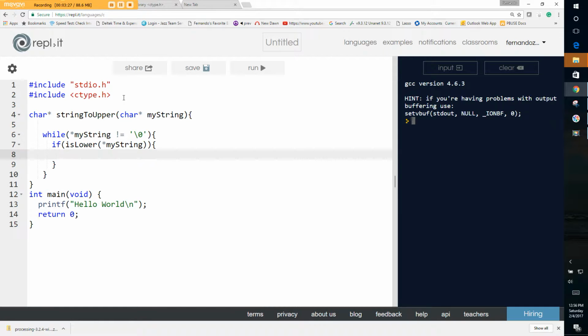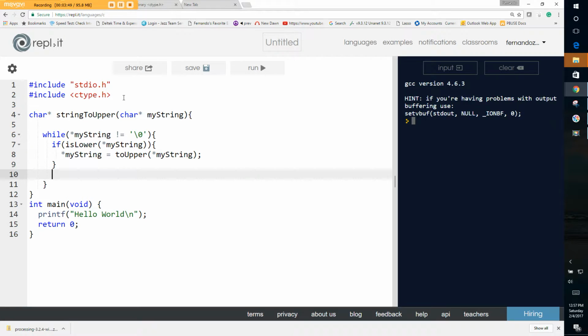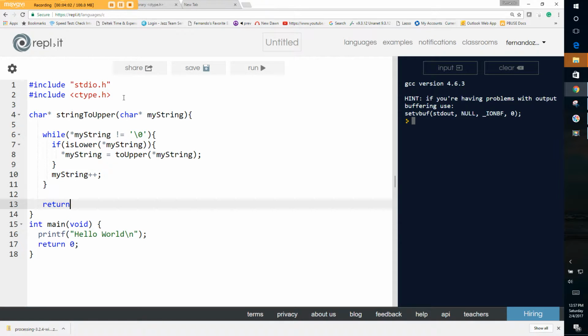And we say my string, and we are going to modify the value in my string. And as always, we go ahead and update the pointer, so we say my string and then simply return my string.